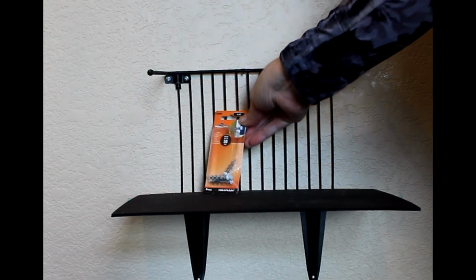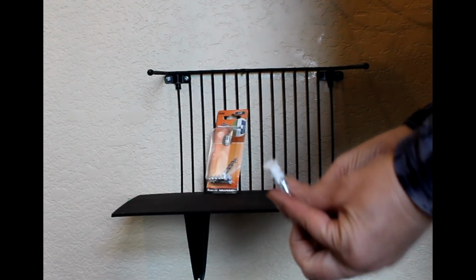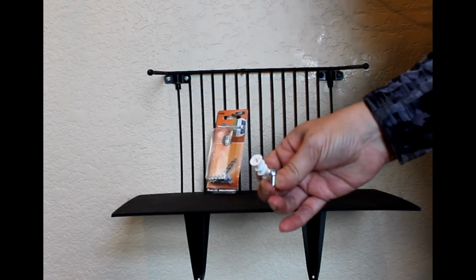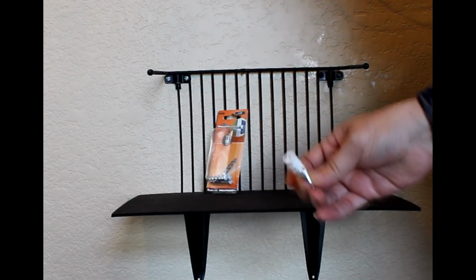Now, like with any shelf, you always want to make sure that you use the proper hardware before attaching it to the wall. And so that would include either self-anchoring screws or an anchor and screw, or if you can at least put one end into a stud, that will also work.